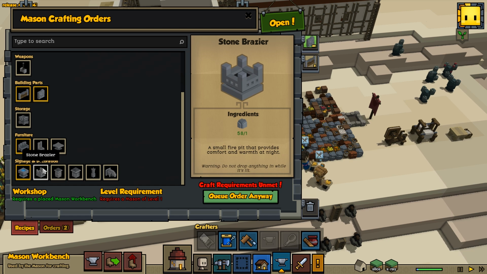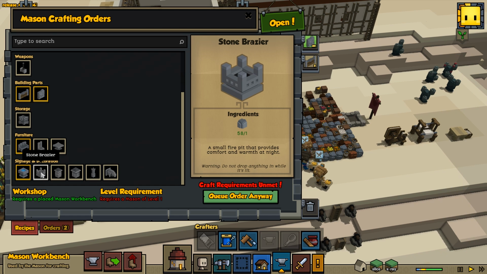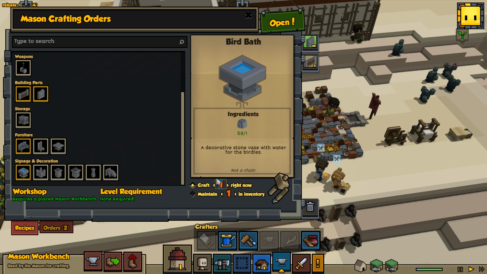Man, a stone brazier. Oh, look at this one. Oh, that looks so good. Oh, these we could build though. Only level 1. So one more level and he could build these stone braziers and we could build these bird baths. Right now we could build a couple bird baths. Why not? Let's build like 4 of them. Make things look kind of nice.